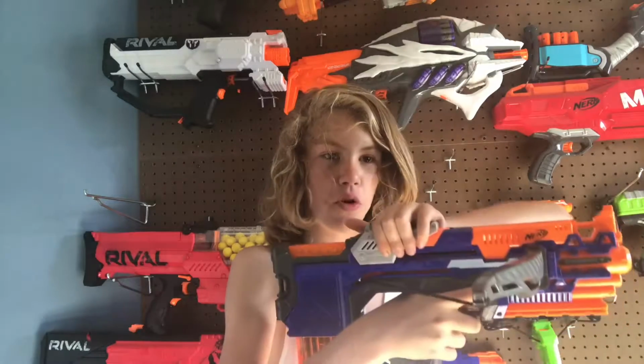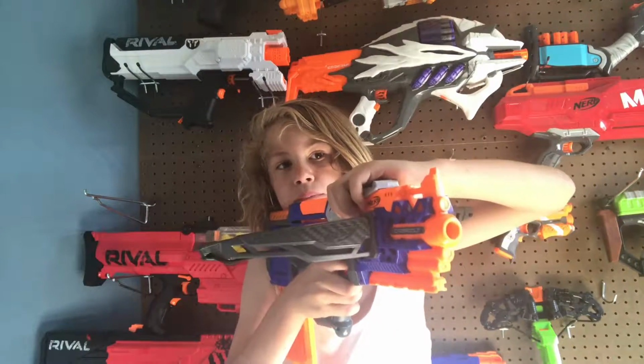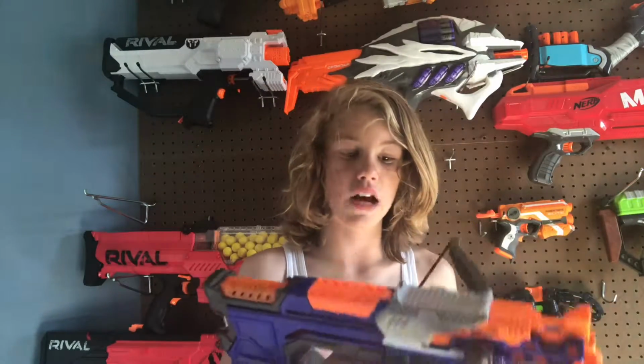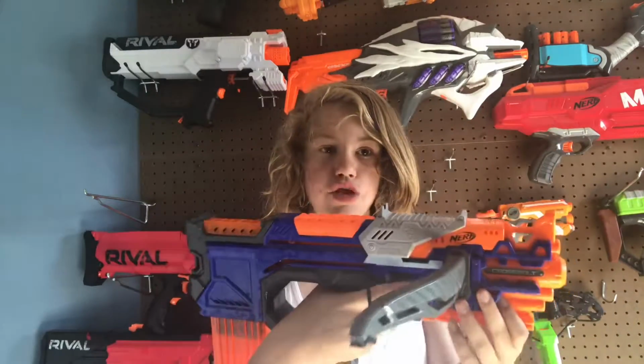Let's just start off with the features. First up is prime action. This whole gray piece is the prime handle. You pull this back, and then you push it forward, and now you're ready to shoot one time. It comes with these boings, so when it shoots, it sounds really cool. So yeah, that prime action is definitely awesome. It's definitely smooth.